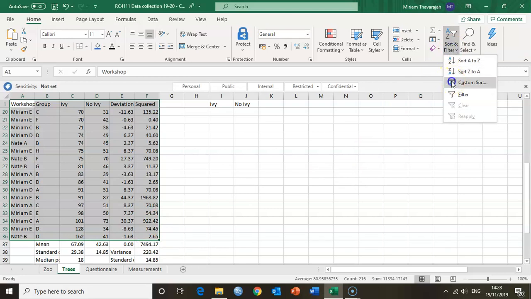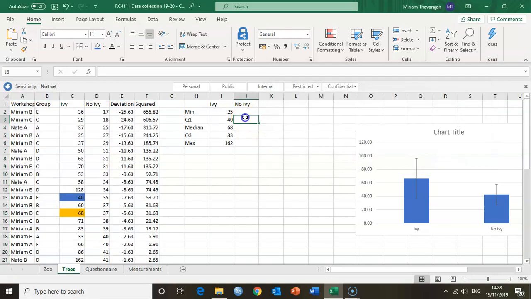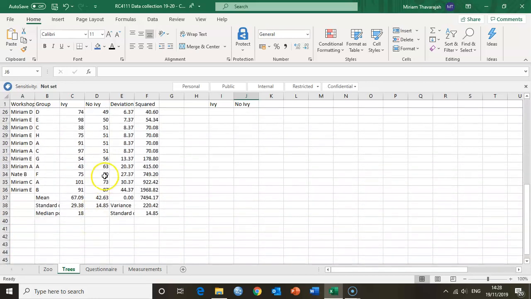Sort and filter, custom sort. And now I'm going to change my selection to no ivy. Press OK. And now what I want you to do is again determine minimum. In this case, that's the first number up here because we've ordered ascendingly. So that's 17. Maximum. Down here, the maximum is 87.